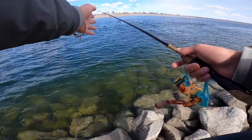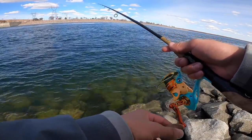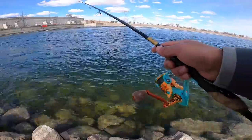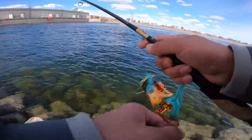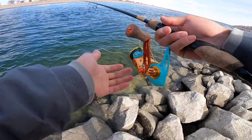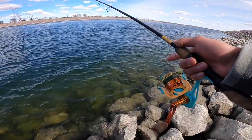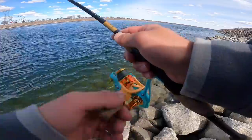With this current ripping, you can cast way downstream. The current will take your lure and it'll sit down on the bottom way out there. Then you do short pops — you want to keep it down on the bottom. These fish are trying to stay away from the current and the water is still pretty cold, so they're gonna be down on the bottom. Short pops, letting it sit and float down with the current. The fish will pick it up right on the end of the pops. The more you cast downstream, the longer you'll be in the strike zone.